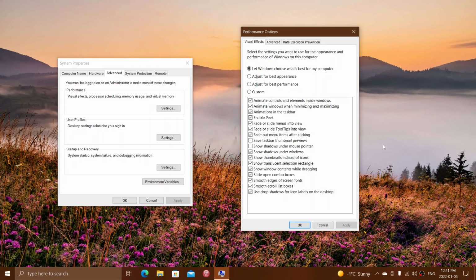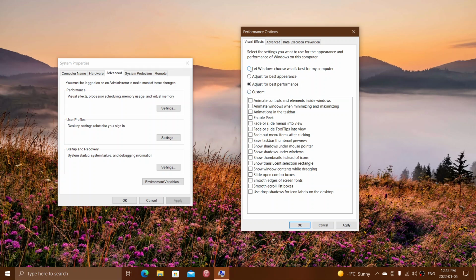But there's another way to do it, which is an automated way. At the top, you see "Let Windows choose what's best for my computer." But you can also just put the dot at "Adjust for best performance." And this removed all of the check marks, actually. That means all the special visual effects that Windows usually has are gone. This, in an older system, probably will help a lot in how the system behaves and how fast everything happens. You should probably see an increase in speed in using Windows 10 from day to day, like I said, especially on an older machine where animations might actually slow down the system.